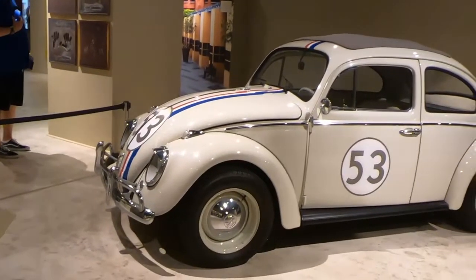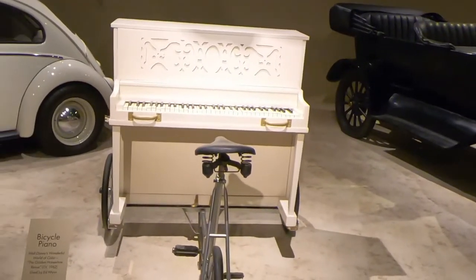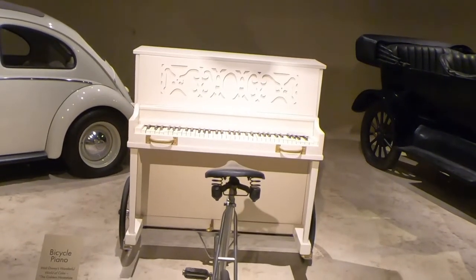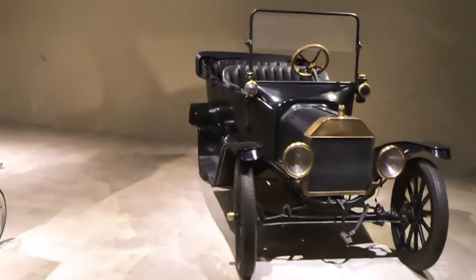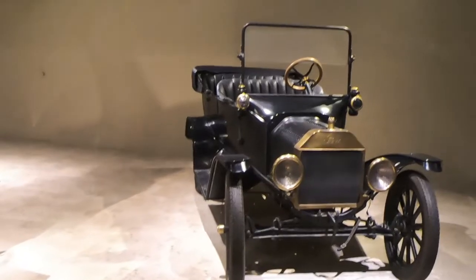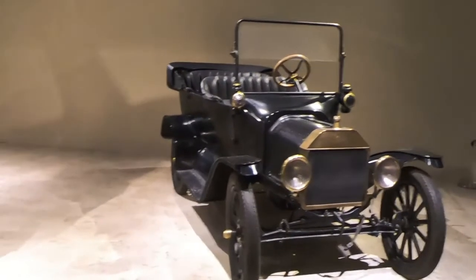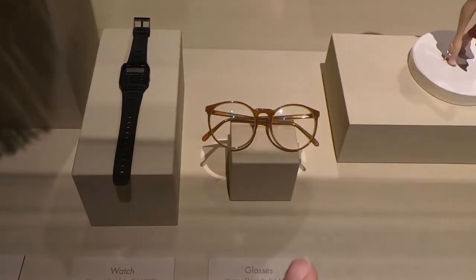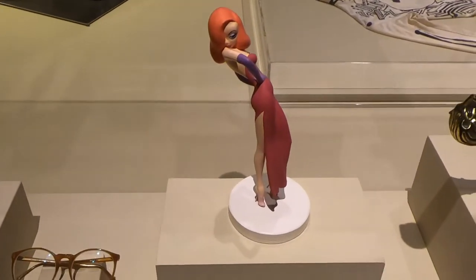They have Herbie the Love Bug — look how cute! They've got the Bicycle Piano from the Golden Horseshoe Review, an actual prop that was used at Disneyland Park. There's a 1915 Model T Ford that was used by Fred McMurray in the Absent-Minded Professor movies. Here's a couple of things from Honey, I Shrunk the Kids — the actual watch used by Rick Moranis, the glasses he wore — and there's an actual broom here from Mary Poppins, and an actual model that was used for Jessica Rabbit in Who Framed Roger Rabbit.